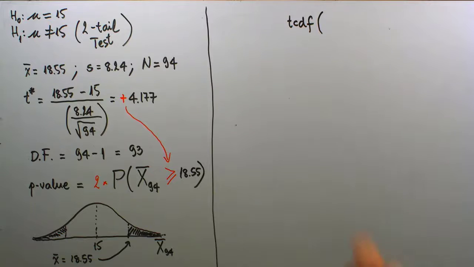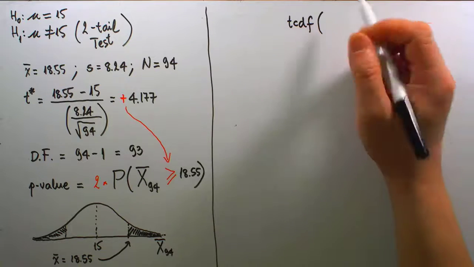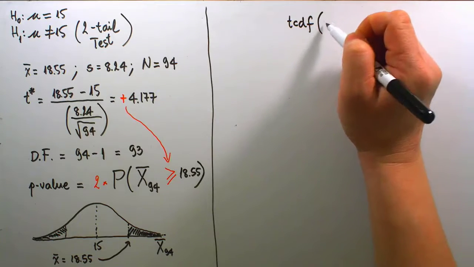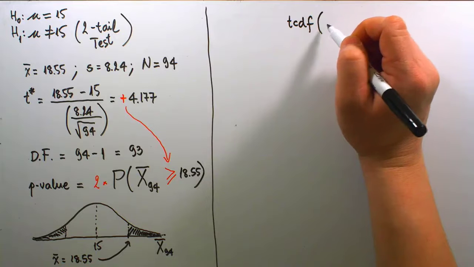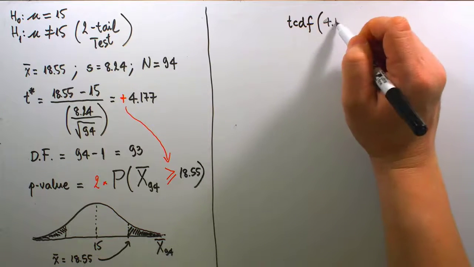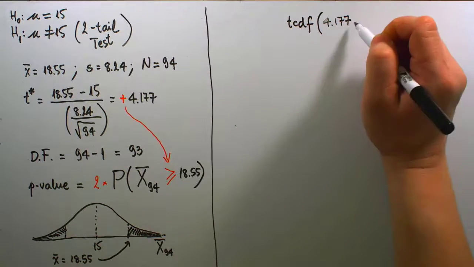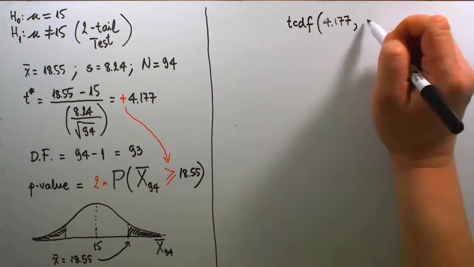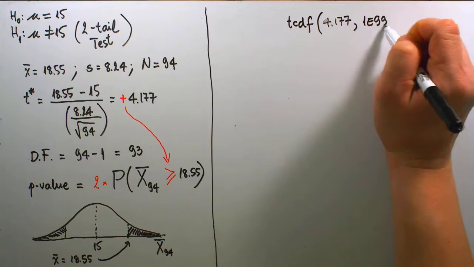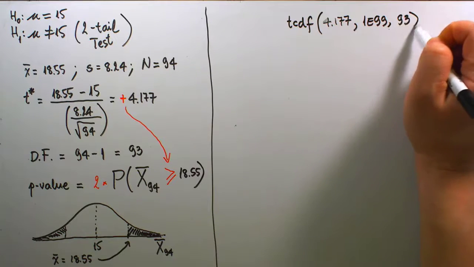And so generally, when we are calling up that tcdf program from a calculator, very likely it will ask for low end first. So in this case, our low end, instead of 18.55, we're going to enter the corresponding t-score that we have calculated. High end or upper end is indefinite. So I'm going to leave that 1E99. And the degrees of freedom of the sample here is 93. And so we close that.